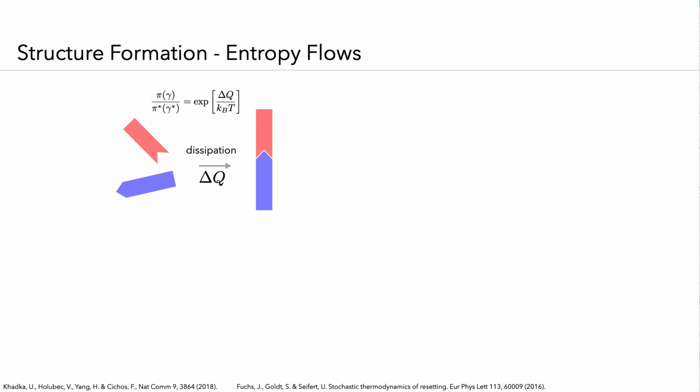So if you know about fluctuation theorems, you probably have heard about that. You know that they describe the relation between the probability for a path taken in a certain direction, and the path backwards in a time reverse direction, and related to the energy dissipation which occurs during that process in the forward direction. So typically, if you have two elements like the red and the blue one here, and they create a state where they bind to each other, create a more organized state, so a state of lower entropy.